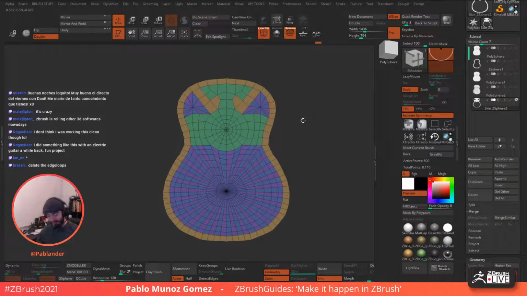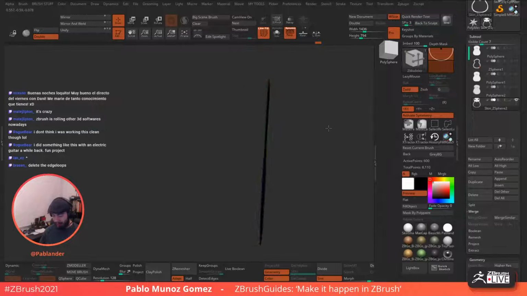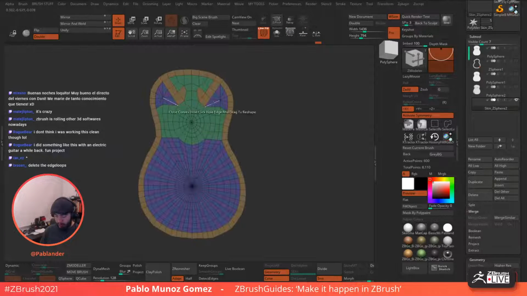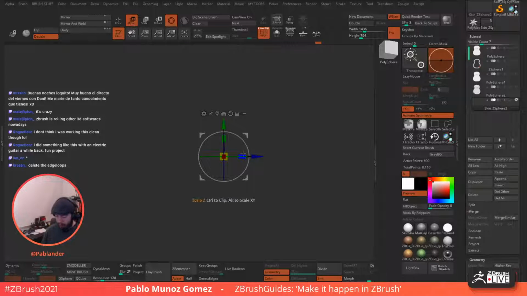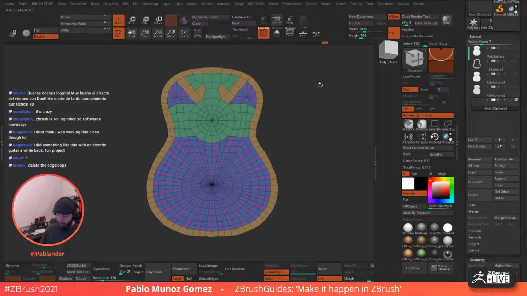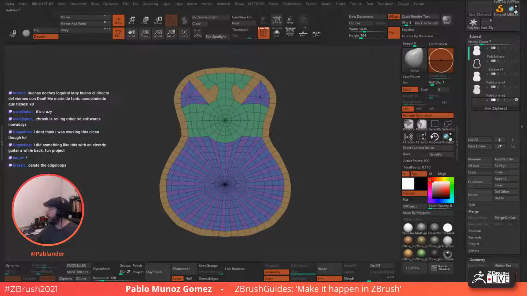This is not a great topology. Again, it's not the final one. All we want is to close that basically with these loops in here. I'll show you what I mean in a second. Make sure that it's flat. Okay, so I'm gonna select the move brush. By the way, how are we doing with time? All right, plenty of time. Cool.